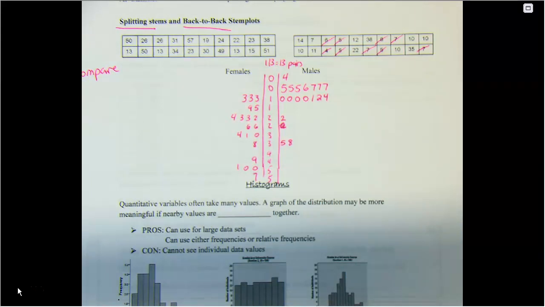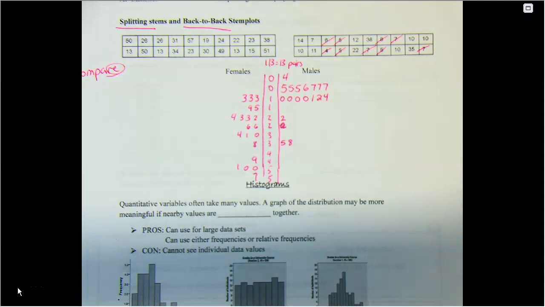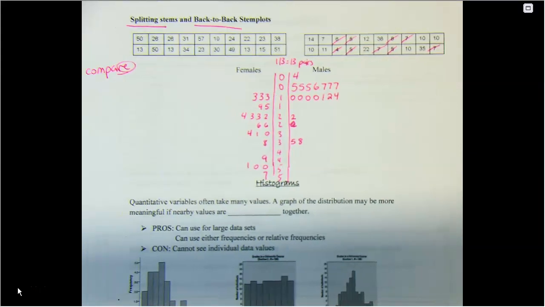Now, what we have to remember is when we compare, the last two words of compare are ER. That means we need to use our ER words. Now, my ER words aren't necessarily heart attack, broken leg, auto accident. No, that's the ER, emergency room. Our ER words are going to be higher, lower, greater, less than, etc., like that.